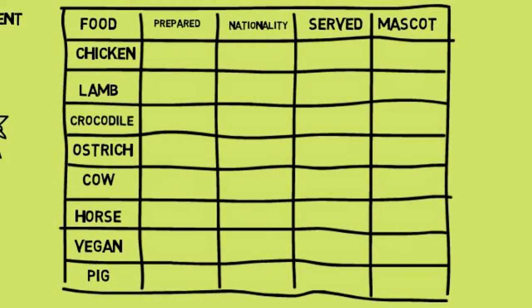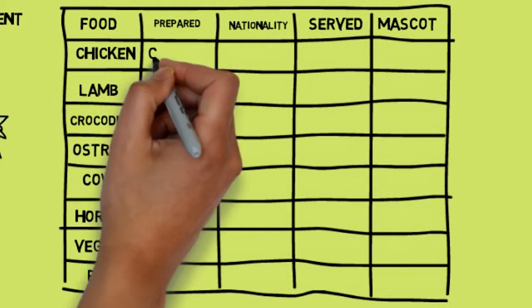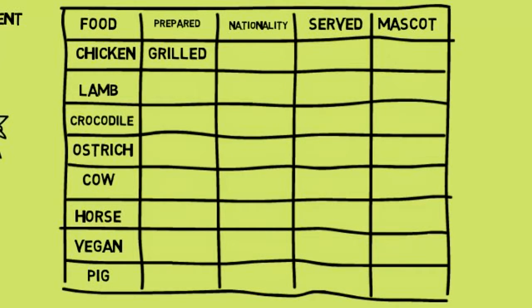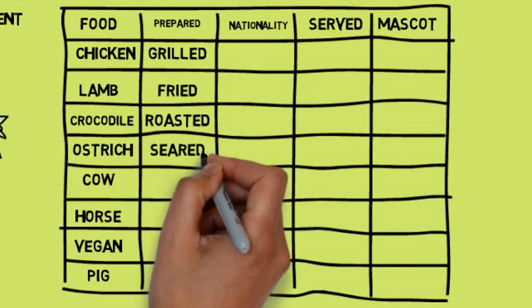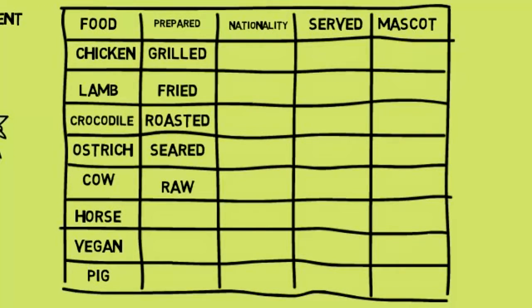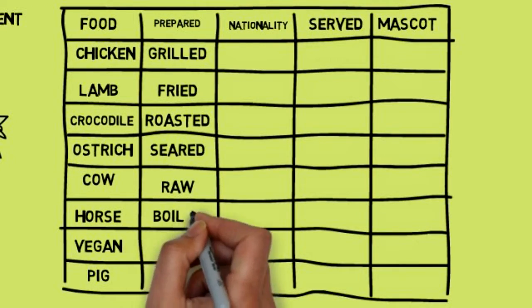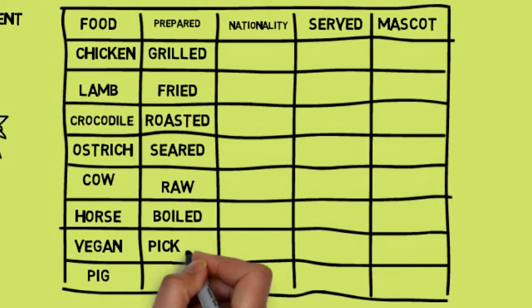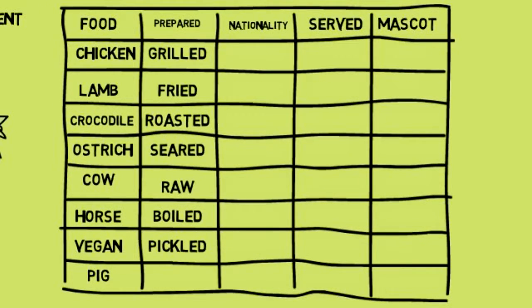So how will you prepare the meal before you serve it? Well, obviously you could choose to simply grill the food. It's fast, effective and tasty. Talking about tasty, you could fry it or refry it. And how about something different? A fast food roast dinner, or simply and quickly seared, or the most extreme, raw. Probably not a great idea for meat-based dishes. A method that is often misunderstood is boiled, and really extreme, pickled. Could you imagine pickled crocodile? Maybe not the best combination. And finally, we can quickly poach the food.